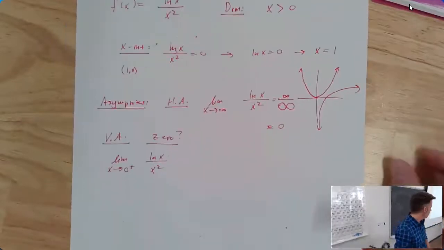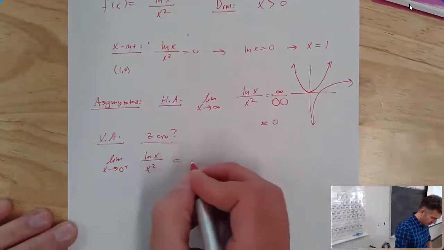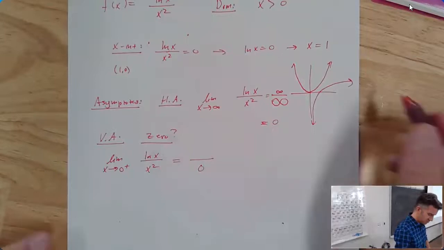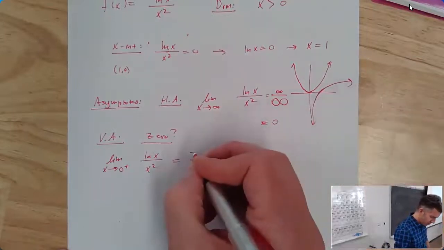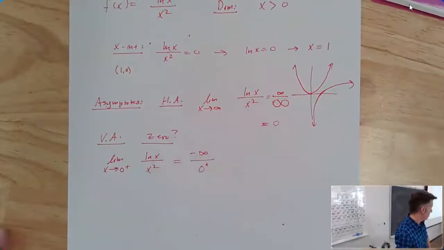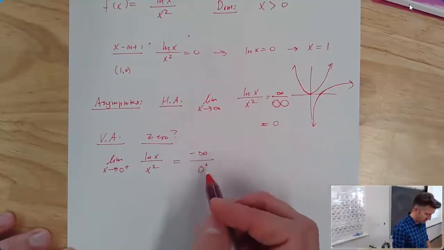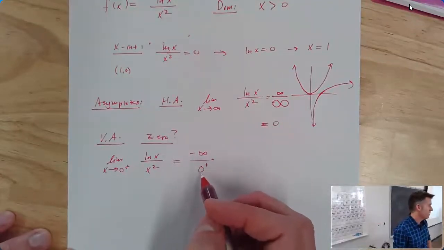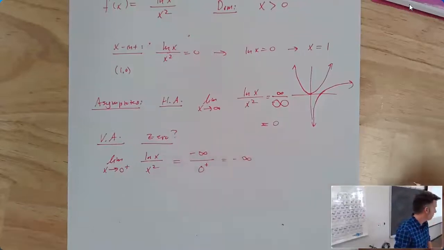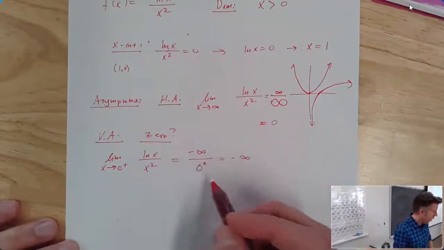Is this a 0 over 0 type of limit? Well, the bottom's definitely going to 0. What about the top? Yeah. And this is a slightly positive 0. So we actually don't have to do anything kind of bizarre here. You have a really, really negative number divided by a very, very small positive number. Big negative thing divided by small positive thing is a big negative thing. Think of this as negative 1 billion divided by 1.